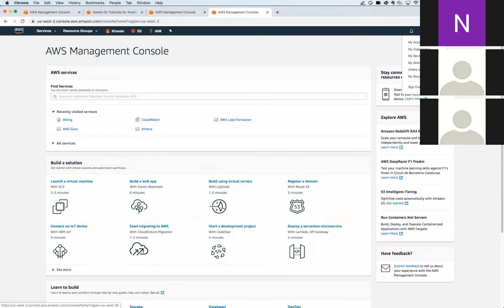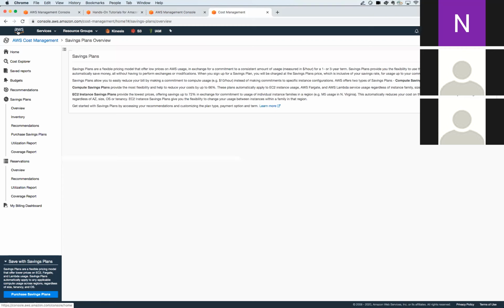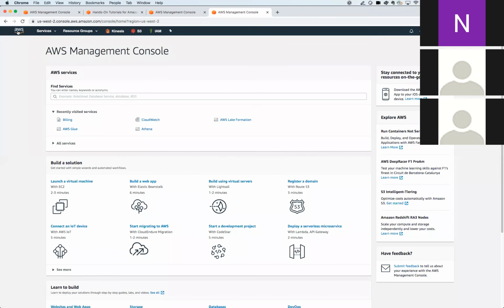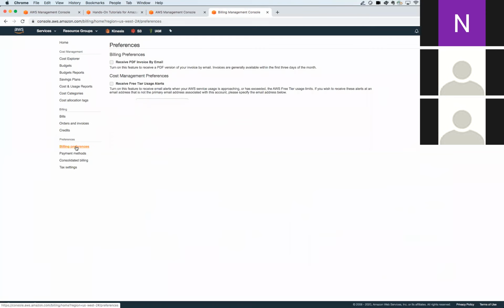And my billing dashboard, when you click here, it will tell you how much you have been charged, etc. And you can click on Cost Explorer. It will go deeper. You can work on Savings Plans, which is something newly launched. I think it's not important for you guys to know about Savings Plans; it's more for enterprises that are using a lot of AWS services. And here you can go to billing preferences.